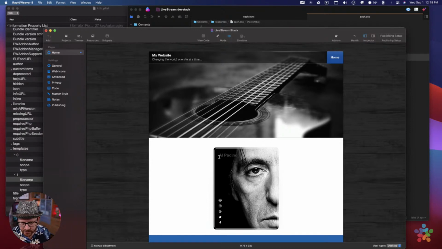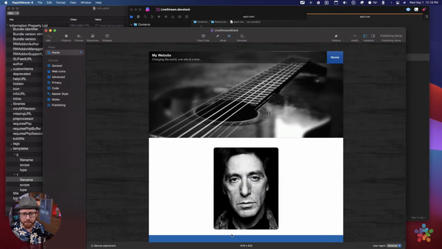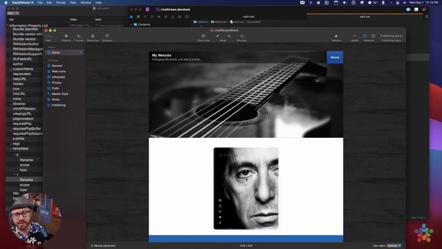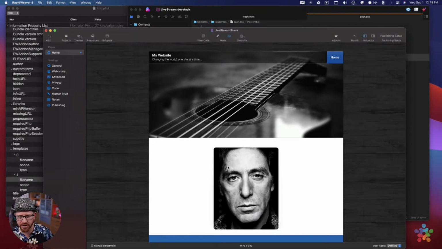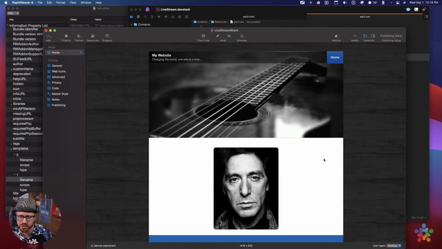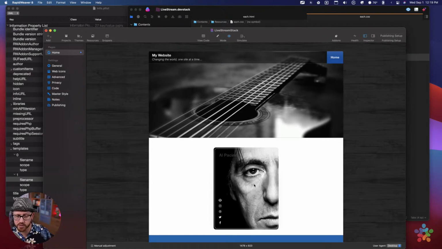Okay. This text for some reason isn't white though. Why is that? But now it's working, right? We have a stack that does this. Now, obviously, this isn't too useful because we don't want to have Al Pacino in all of our stacks, right? We don't necessarily care to have Al Pacino in a card. That's not too useful to us. So how can we tweak this so that this is useful?